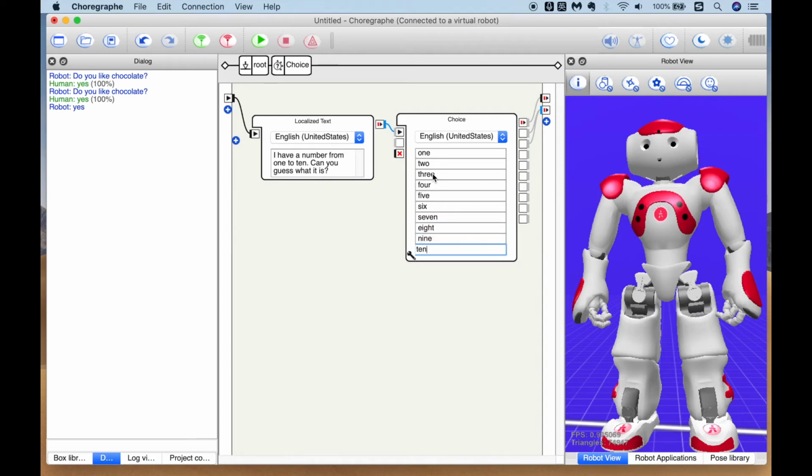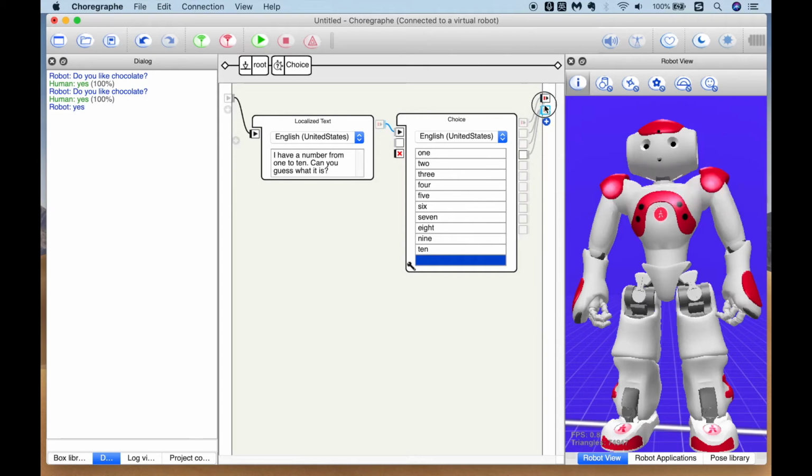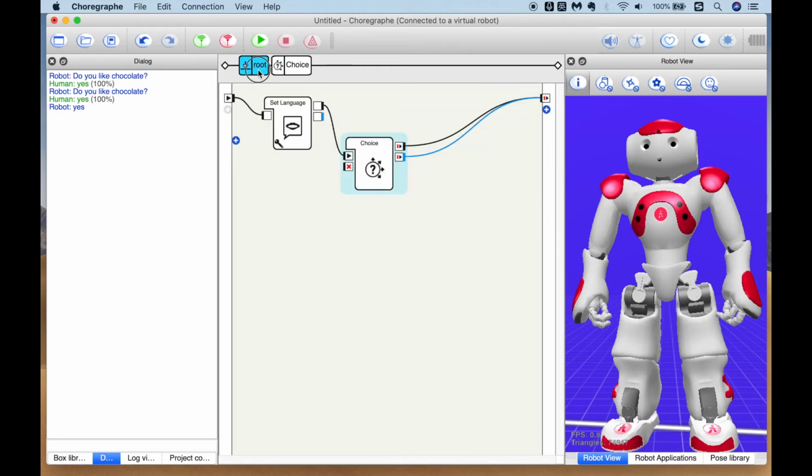Now, as you can see, as I'm entering different choices, it automatically creates the output for each choice. So we are going to link all of these to the second output, the answer output. Alright, let's get back to the root of the application and then we test run it again.